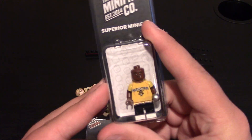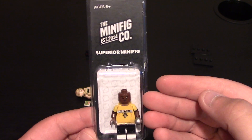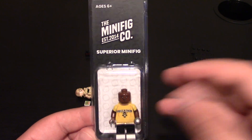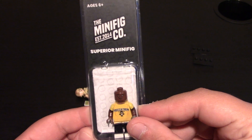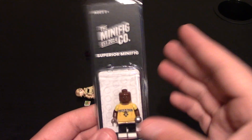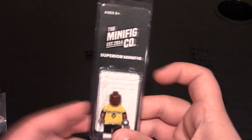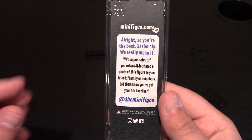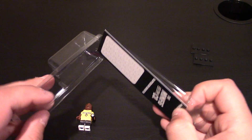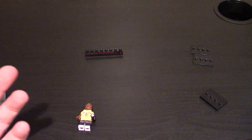Next is the minifig, or at least one of them I got. This one is Chronic. They sell this one normally so it's not one of their crazy minifigs, but I wanted to get it anyway. Sadly they were out of the Shady minifig, but they do plan to restock in the summer. This is called Chronic and he's based off Dr. Dre. So if you get the Shady minifig, that's Eminem of course.